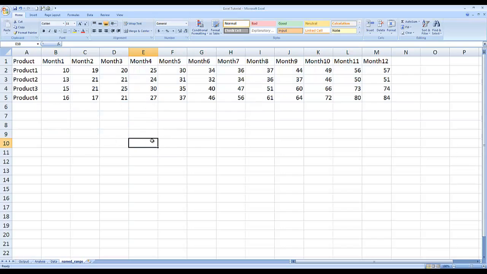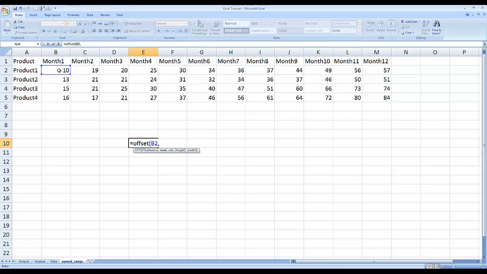To do that, I'll have to teach you the offset function, which is very, very useful, and it's also very confusing. I would say the difficulty level is about the same as the index match, so let's take your time with it. So you type offset. What this is going to do is give you a range of data. So it's pretty much going to give you the name range. So reference is where you start. Always start in the top left of the data that you want. So we're going to try to get all this data, so let's start here.